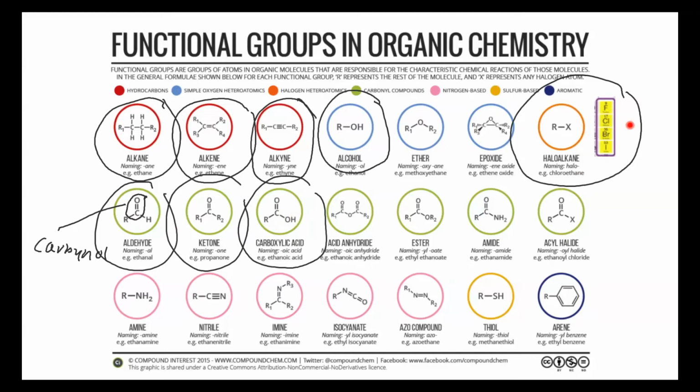And you have an alkyl halide, sorry, haloalkane right here, where the R is the rest of the group, and X can be any of these right here, fluorine, chlorine, or bromine. So these are going to come again in later lectures when we talk about reactions. So that is me for now.